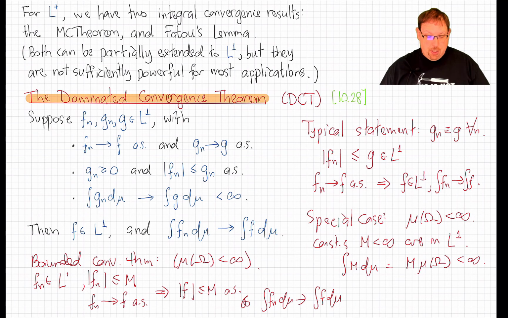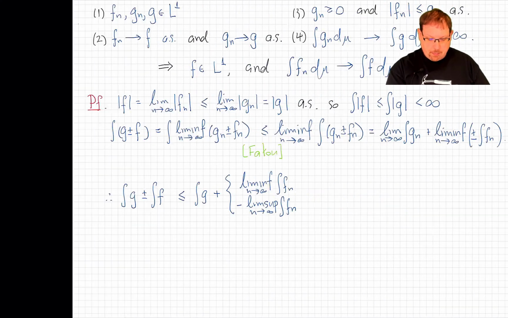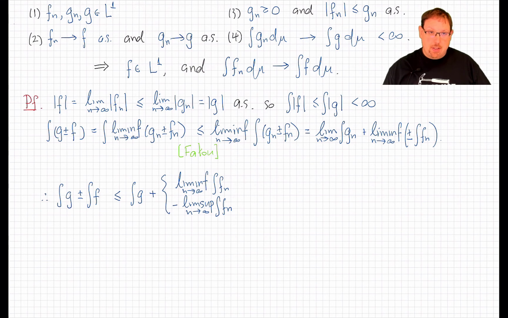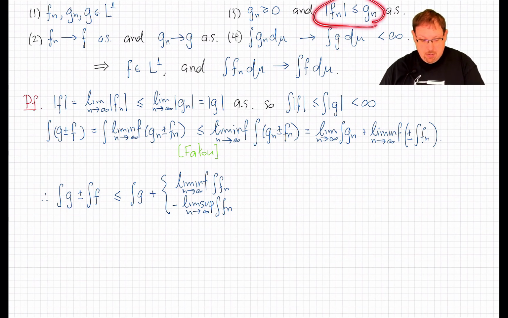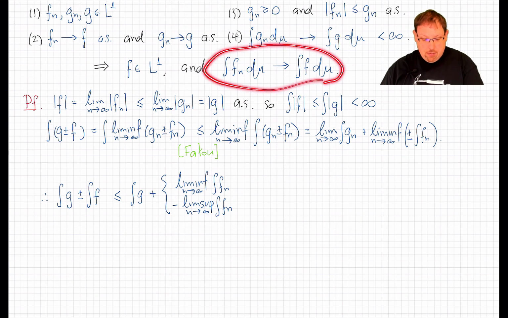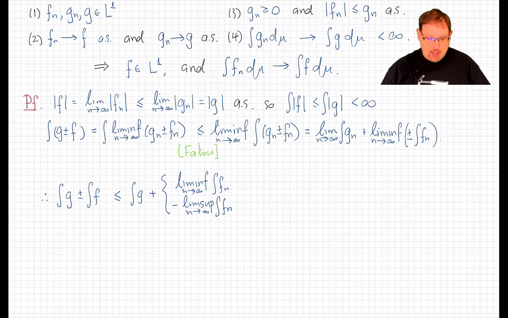Let's go ahead and prove this general dominated convergence theorem. So again, our assumptions are that we have two sequences, fn and gn. Both of them converge to some functions f and g, where we know that g and gn are in L1, that the gn's dominate the absolute values of the fn's, and the integral of gn is known to converge to the integral of g. We must conclude from there that the limit function of the fn's is actually in L1, and that the integral of the fn's converges to the integral of f. So to prove this, we're going to use the previous robustness result that we proved, Fatou's lemma.